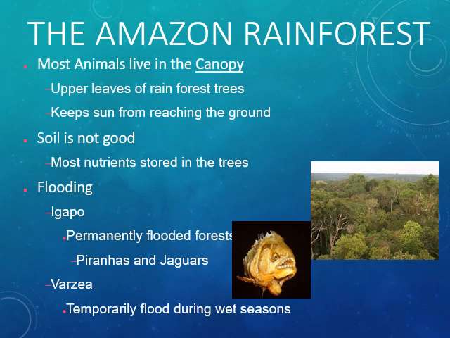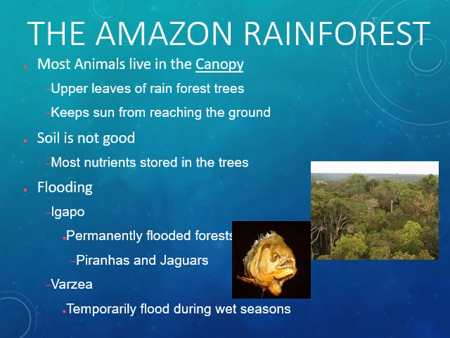Okay, now to talk about the Amazon rainforest. The Amazon rainforest has the most diverse plant species of anywhere in the entire world, and also has many animals that live within there. It is kind of like the air filter of the world because the trees are taking out the carbon dioxide and creating oxygen. It's also been known as the pharmacy of the world because a lot of medicines come from plants that are only found in this region. And so it's a very important region in the northern part of Brazil.